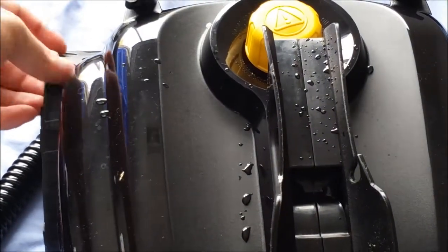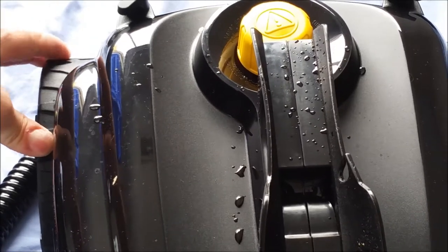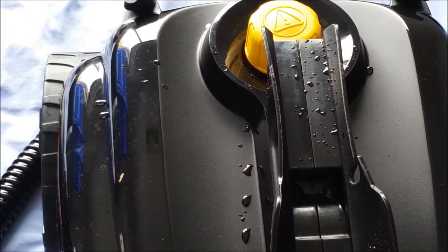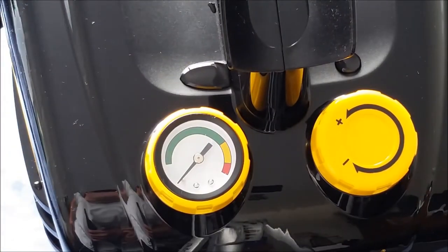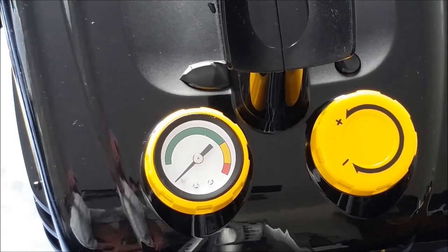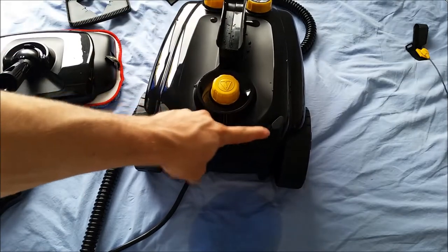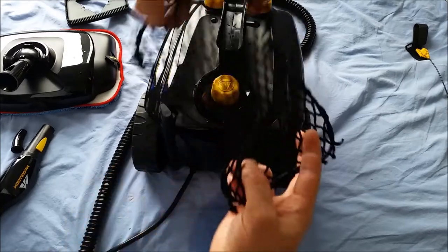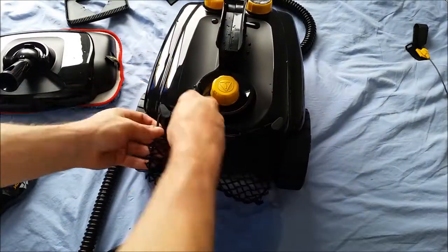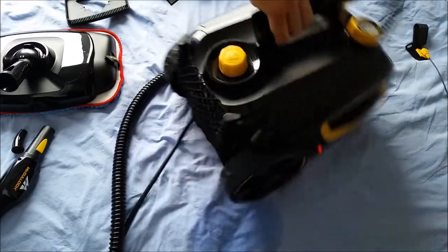Oh, and by the way, these tires here are made of actual rubber. Kind of like a plastic rubber combination. But it definitely feels like they could get a grip on some tile floor or something. I can hear it boiling inside. I figured it out. These hooks. There, there, there, there. Accessory net. I didn't even need a manual for that.